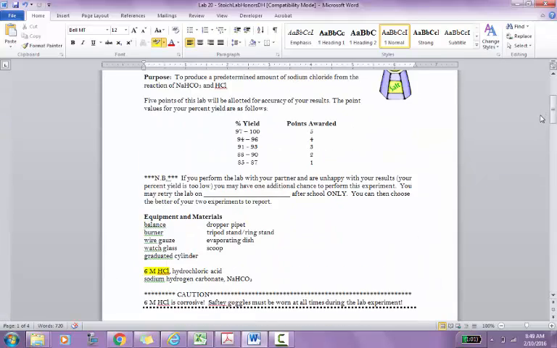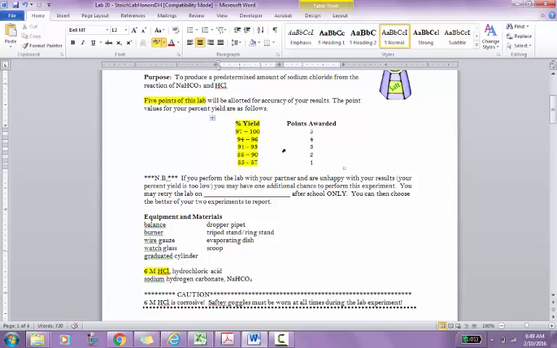Now there's one thing that's different in this lab. I go back to the first page because you'll notice that 5 points of this lab are going to be awarded based on your results, and I'm talking about accuracy here. This whole table kind of gives you an idea of accuracy. If you have a really highly accurate experiment, you're going to get nearly 100% yield. So let's say I ask you to make 2.5 grams of salt, sodium chloride. If you weigh your product at the end of the lab and you have 2.48 out of 2.5 expected grams, that's pretty high.